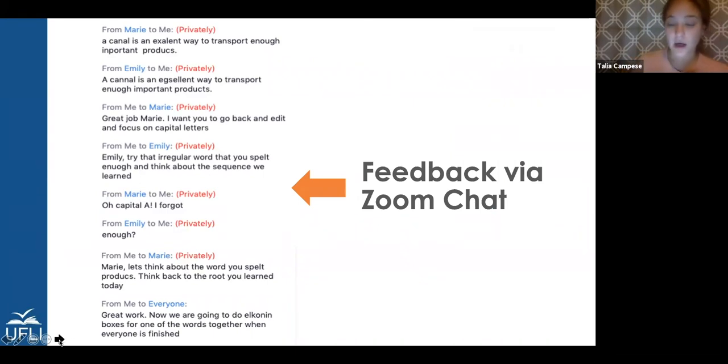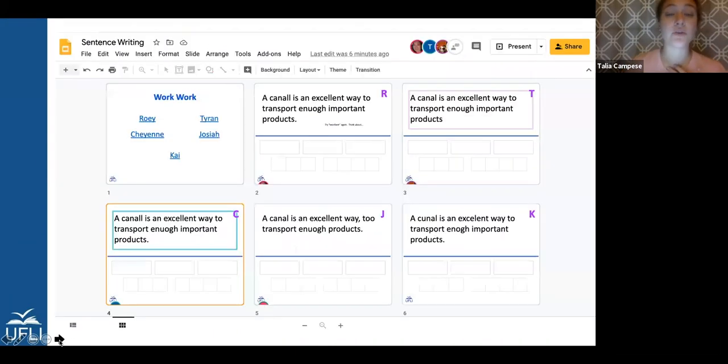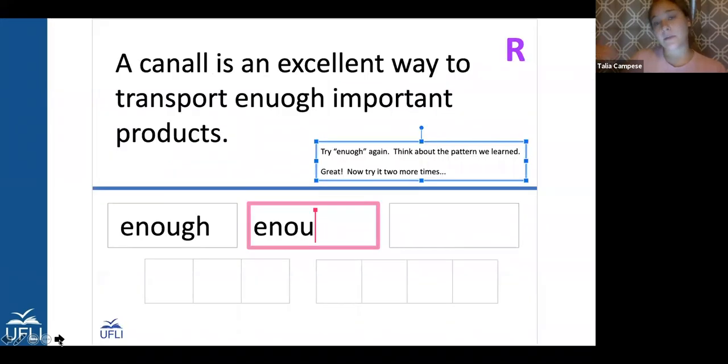We also can do this in Google Slides. Real quickly, you can see, you can just make them all their own slide, send them the link, and they just work only on their slide, and then you can put it in grid view and see all of theirs. And you can also provide individualized feedback through this as well, and allow them to have some additional practice. You'll see here the students spelled "enough" incorrectly, so they're going to practice that in those text boxes provided.